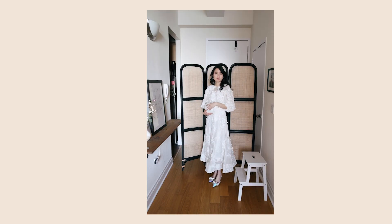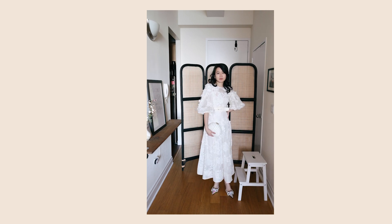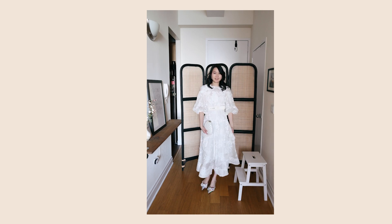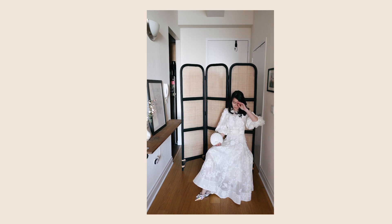My next trend is three-dimensional florals or floral appliques, and I have been loving this trend for many years. Zimmerman really put this on the map about two years ago. This floral dress I bought a year ago still feels very wearable today. The silhouette isn't overly trend-focused - it creates coverage on top, cinches the waist, and flares out. It's a very classic cut that really fits my body shape.